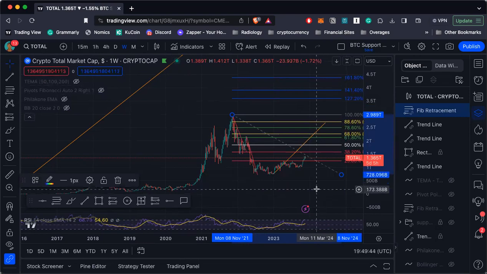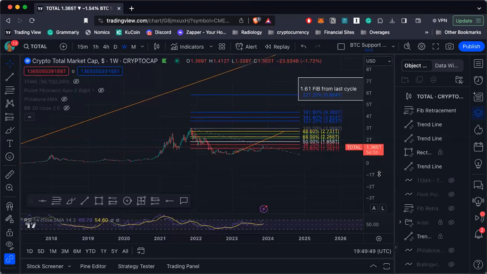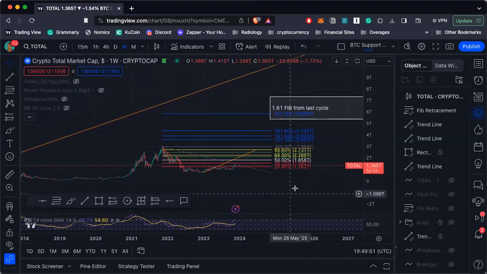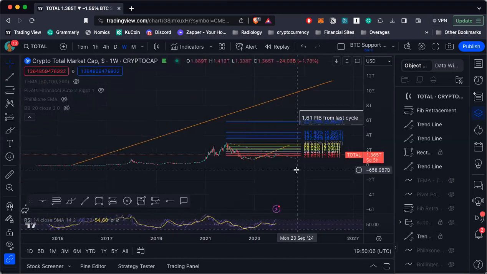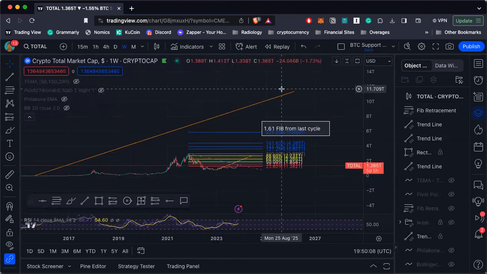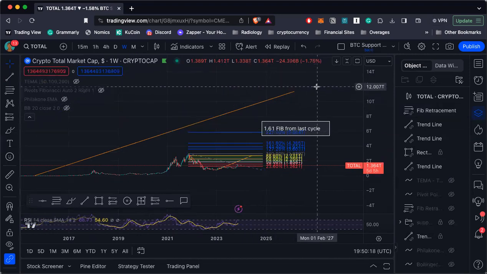So if we chart from the top to the bottom again, where does this put us? Well, it puts us with the top Fibonacci retracement at like 6 trillion. Okay, that's $6 trillion. That is very possible. But as we saw before, crypto market cap has been smashing above and beyond the fibs. So I think a conservative target would be the $6 trillion target. But I mean, geez, it might get up to 12 trillion.